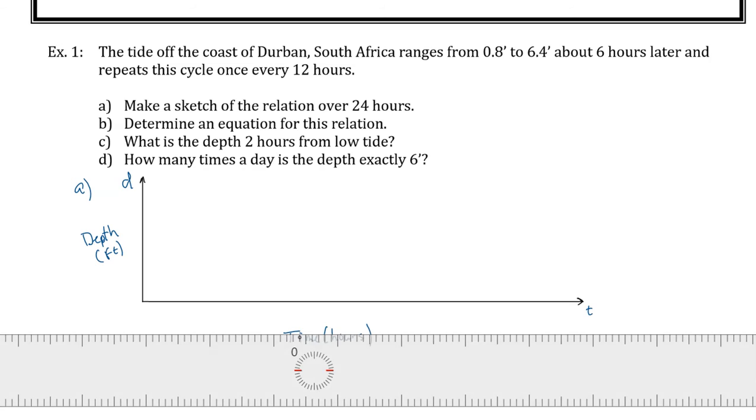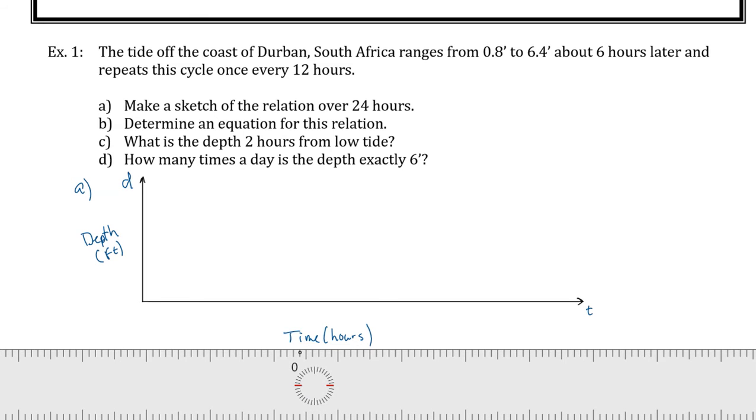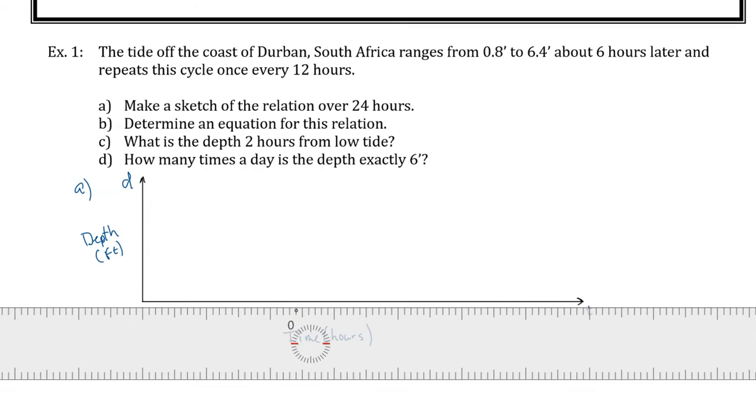Now, I do kind of like to use a ruler to get my points to be relatively accurate. You don't have to. You could also eyeball by sort of doing the start and the end and then cutting it in half and cutting it in half again. But if you're good at eyeballing that kind of thing, then you might be fine. If you're not, you might want to use a ruler. What I want to avoid is doing something like this. Because we have to graph 2 cycles, I want to make the cycles somewhat equal and similar because they should be. Okay? And so I just find using a ruler to be useful for that.